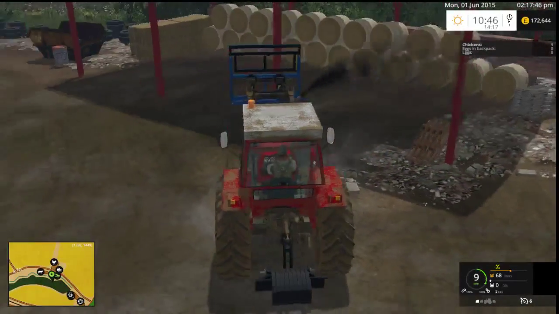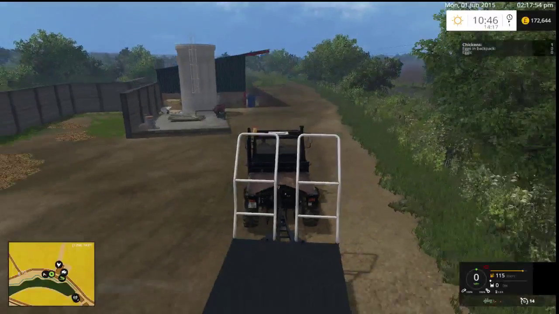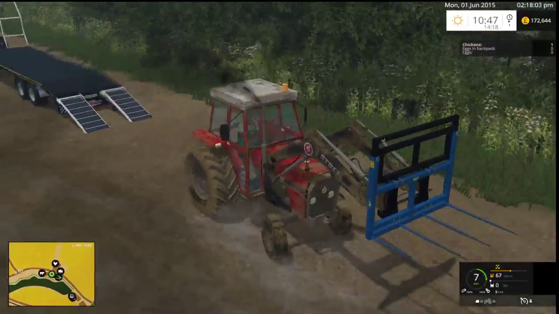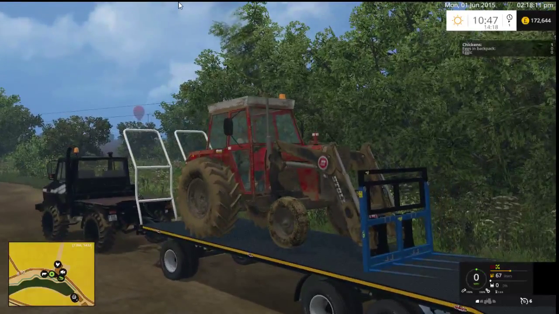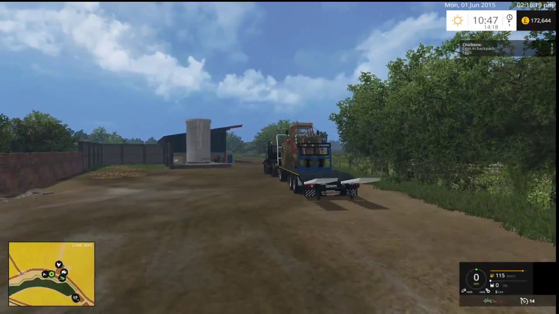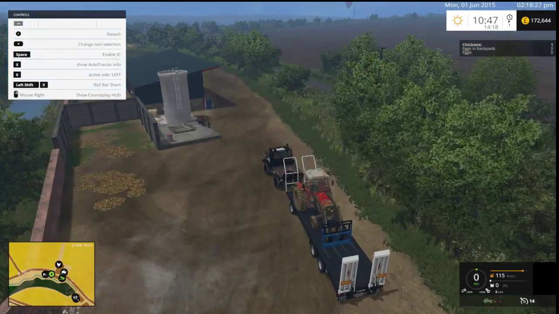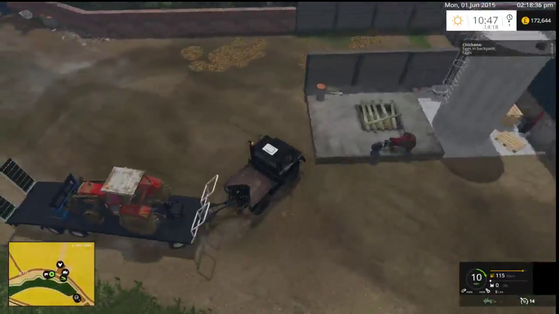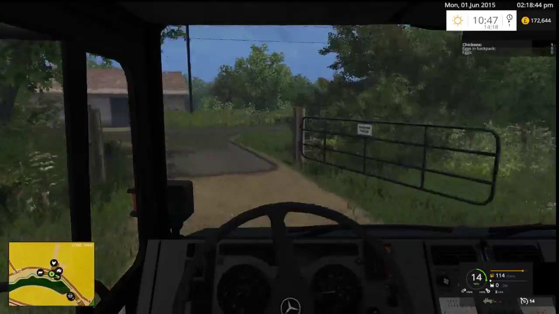And there we have it. Right, let's put the ramps down. Let's put the ramps down and put this back on. Ready to head back to the field. So this is the good thing about it. You can just sort of do this. Well, that's not going to go anywhere now. So we'll turn around, go back on the road, and then that's it. Video complete. Yeah, I don't know how well it's going to work with all these bales here.